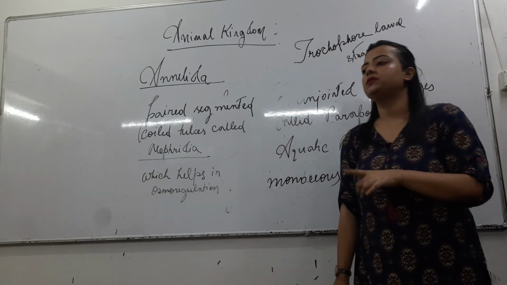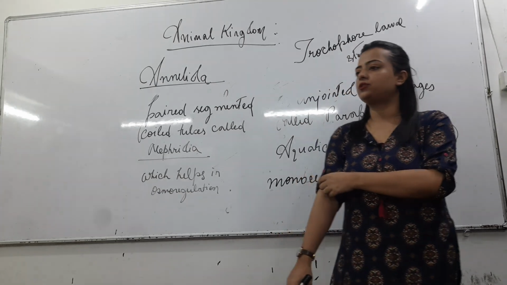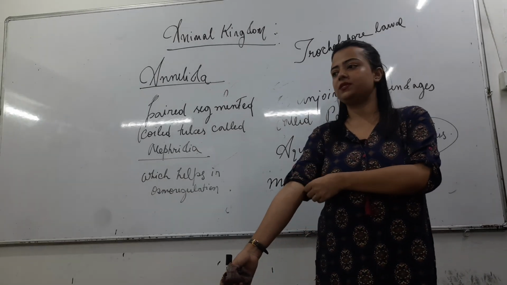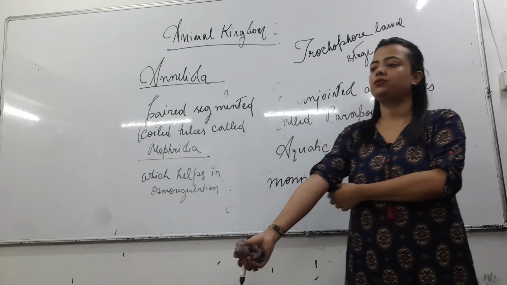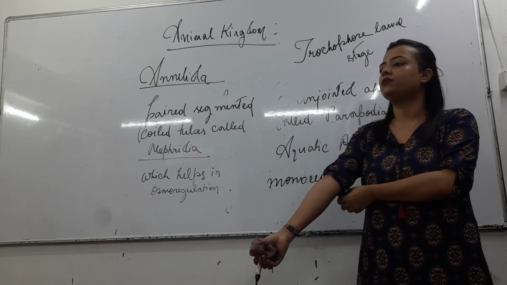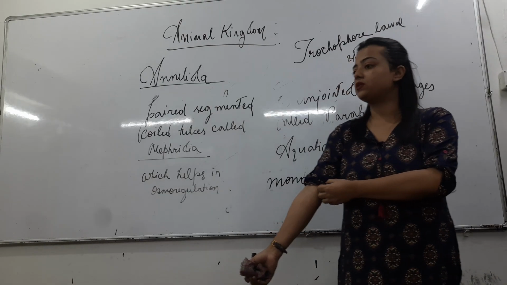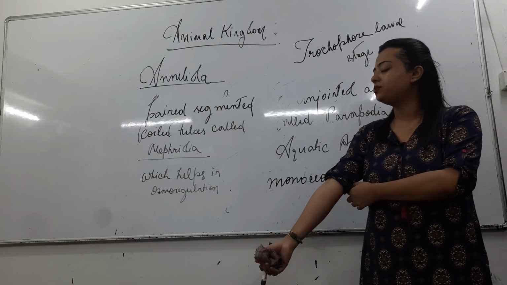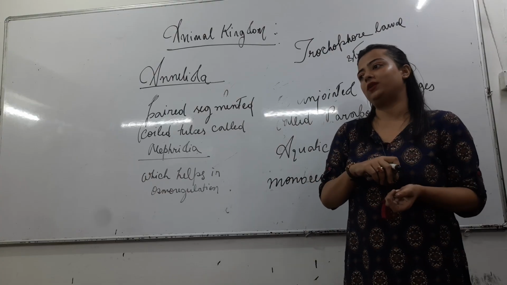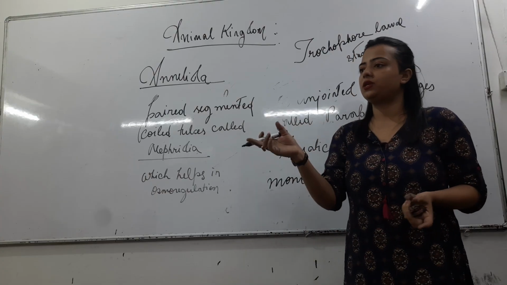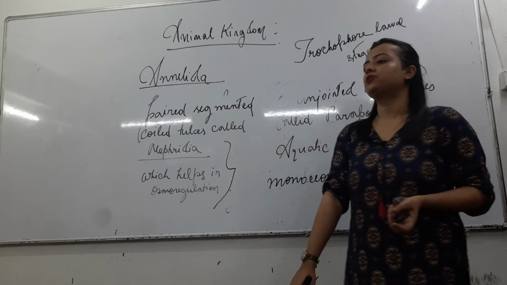The first function, which you will learn in class 11 human physiology, is in the chapter on the excretory system and its products. The first function is removal of waste material from the body. The second function is to maintain osmoregulation. Osmoregulation means maintaining the fluid content of our body, the salt and water balance. So excretion and osmoregulation are different. Nephridia help in osmoregulation.